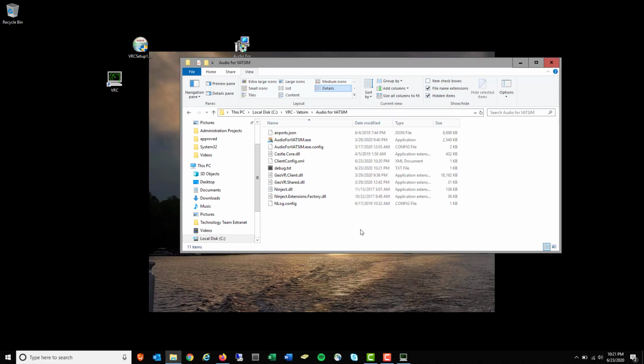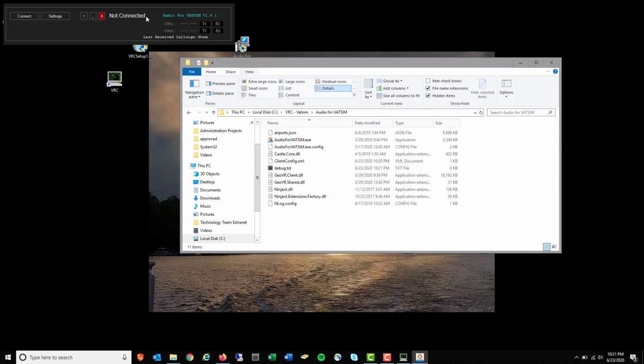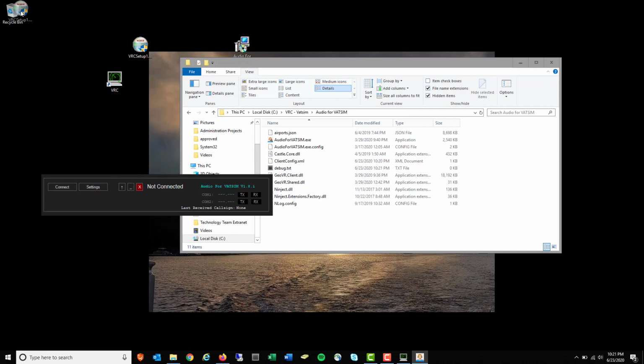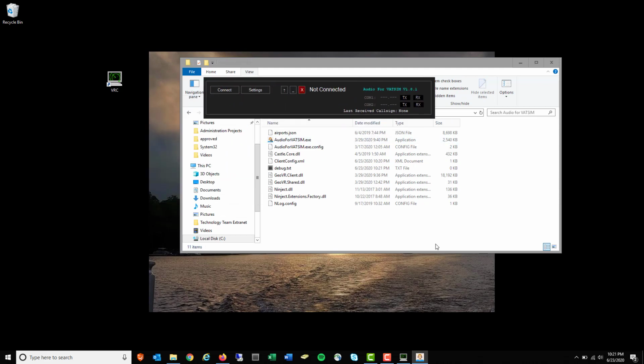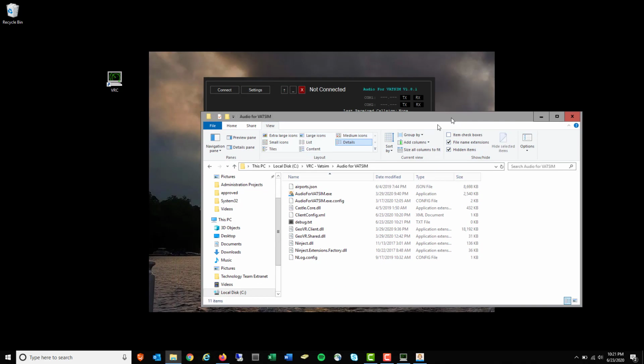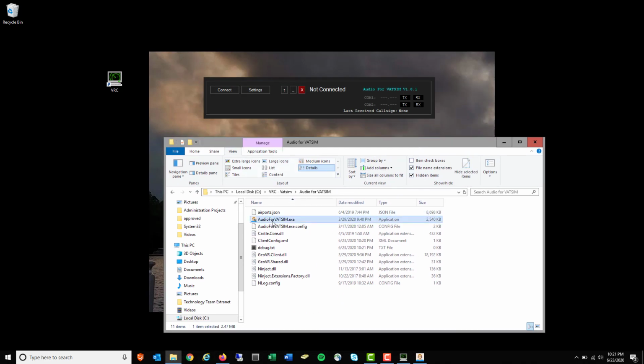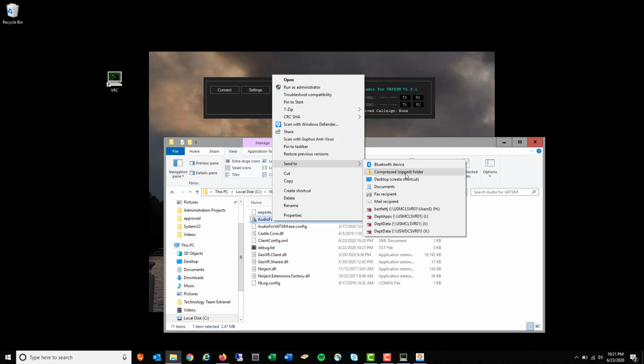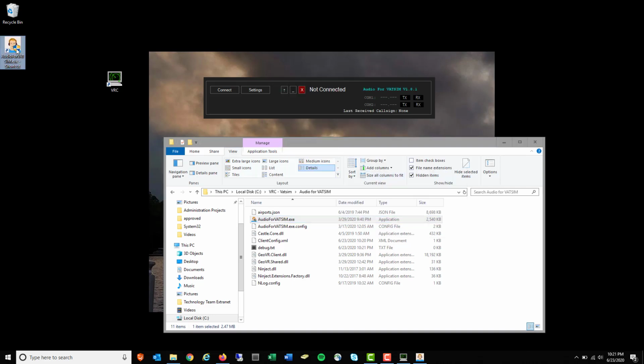Once you click Finish, the program will open up. At this point, you can delete the VRC Setup executable as well as the AFV executable. Now the next step is your personal preference. If you like to have the desktop icons, you can right-click the executable for AFV and indicate Send to Desktop. So now you have a desktop icon for AFV and one for VRC.